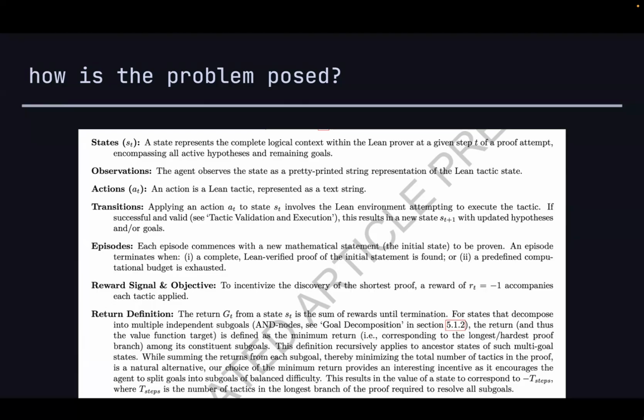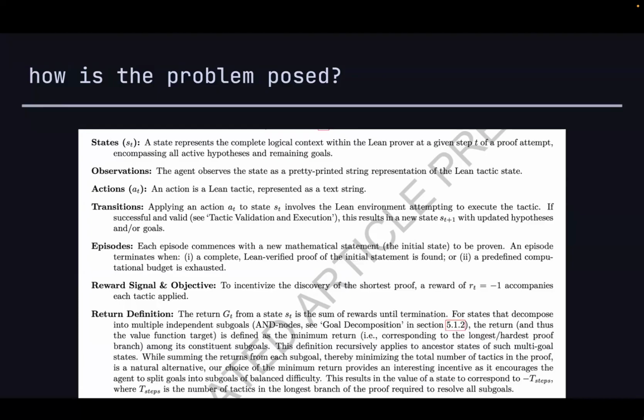Action. An action is a Lean tactic. A tactic is basically just a small program to modify state. So we saw in the example for P and Q, apply And.intro is a tactic. It's a way of applying the tactic called And.intro, which splits up P and Q into two proofs, one for P and one for Q.